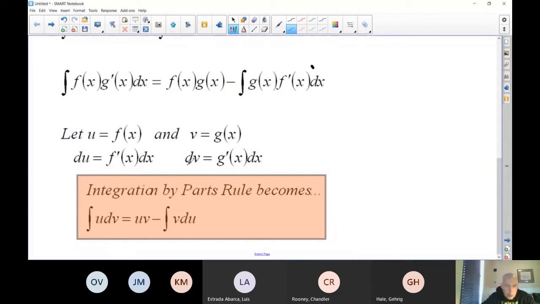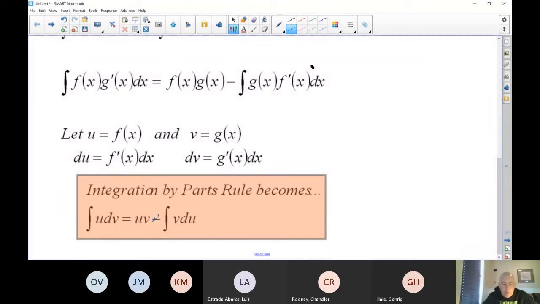What you see here in this purple box is the formula that you're going to need. The integral of u dv is equal to uv minus the integral of v du. That was developed by taking the product rule, twisting it around, and turning it into this formula that's used in integration. It's called integration by parts. This is what students need to memorize and know. Going forward with the rest of these examples, this formula is what we're going to use.